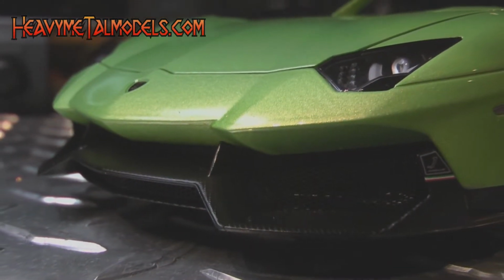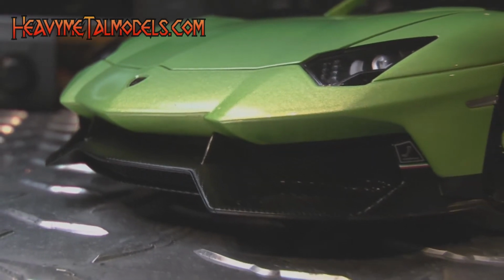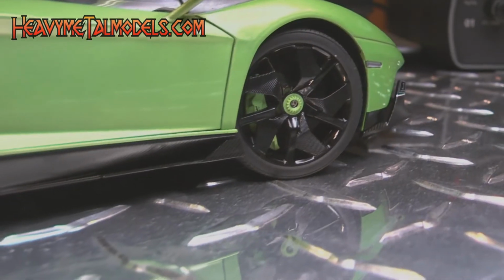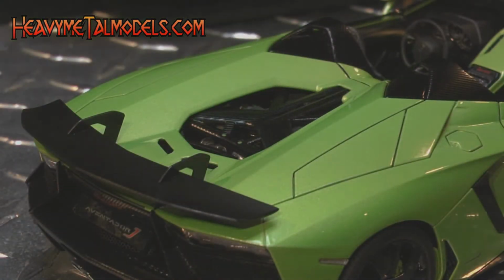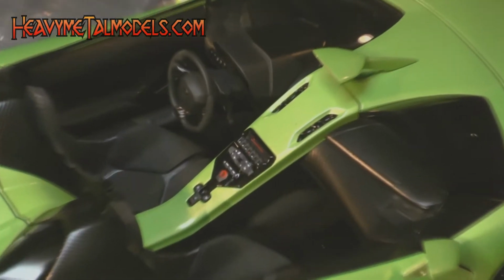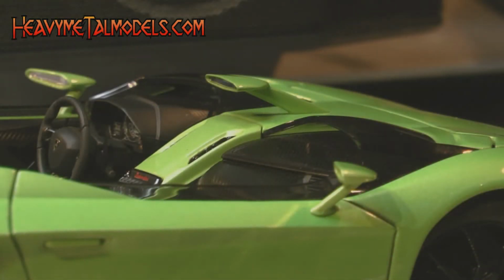The model's got the car's looks dead on. AUTOart's fabbed up a new nose, new bumpers front and rear, new side skirts, a new engine cover, and of course a new dash area and a sweeping center stack that replicates the open-air 186 mile per hour hypercar to a T, right down to its alien pod rear and side view mirrors.